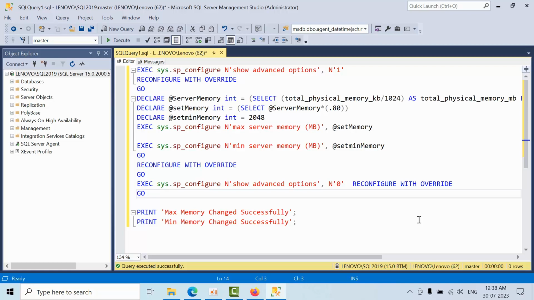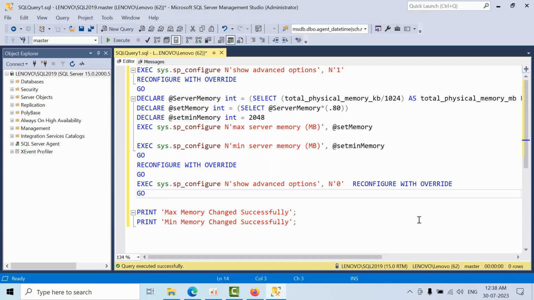Hello friends, today I am going to show you the post configuration steps for SQL Server. In that context, I am going to show you the first step, and we can also say this is one of the best practices. When the SQL Server initialization is done, we have many post configuration practices or steps that we need to follow to avoid issues.